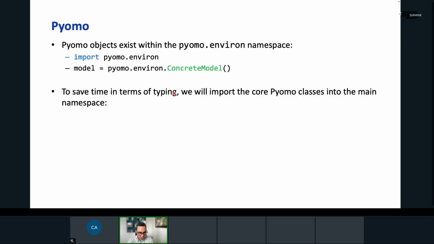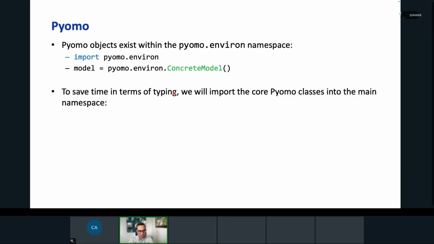Yes, you can use a suggestion from Python. You can use tab to have it, but still, with pandas we did the same. We assigned a nickname. If you remember, it was import pandas as pd, and rather than writing pandas every time, we use pd. You can do the same here. Import pyomo.environ as, and then you can assign a nickname that you can use in your code. It can be pyo, for instance, or whatsoever that you want to call it, right? This is a way.